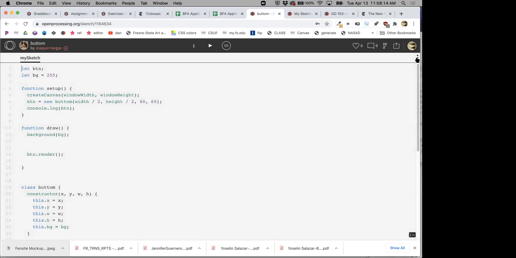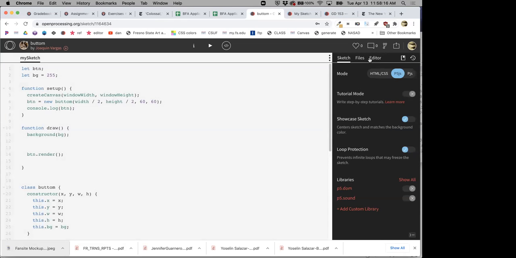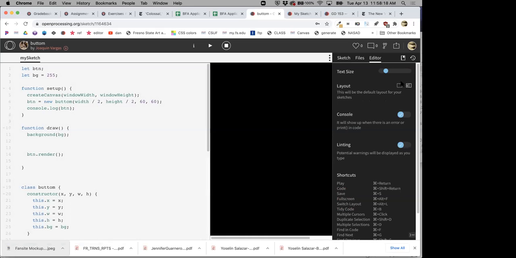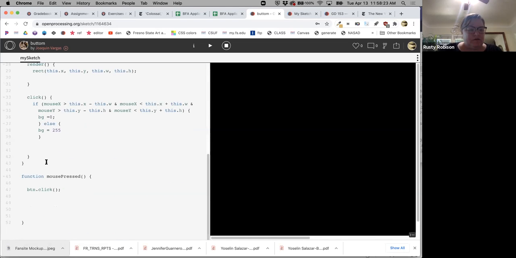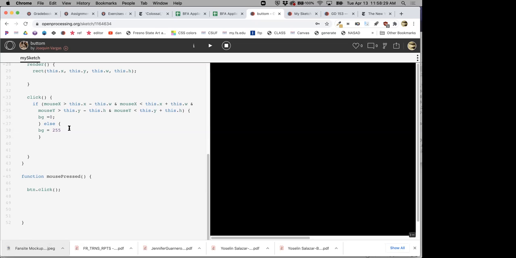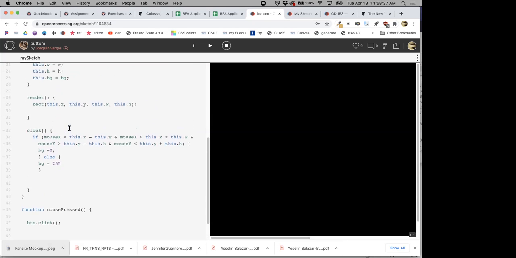Yeah, that's the problem. Okay. So button back click. I tried the this dot bg equals true, and then else is false, and it wasn't working.